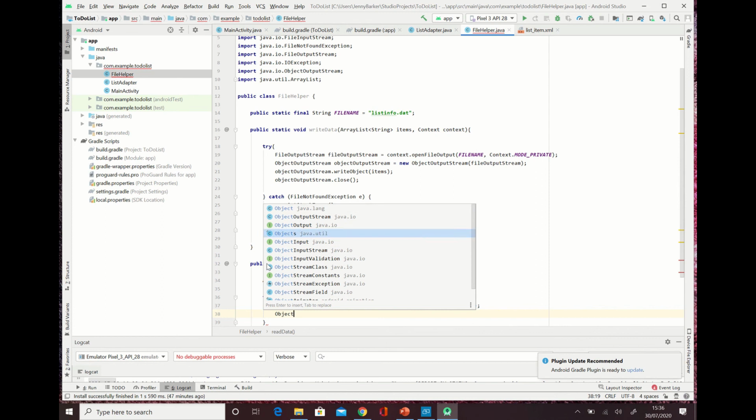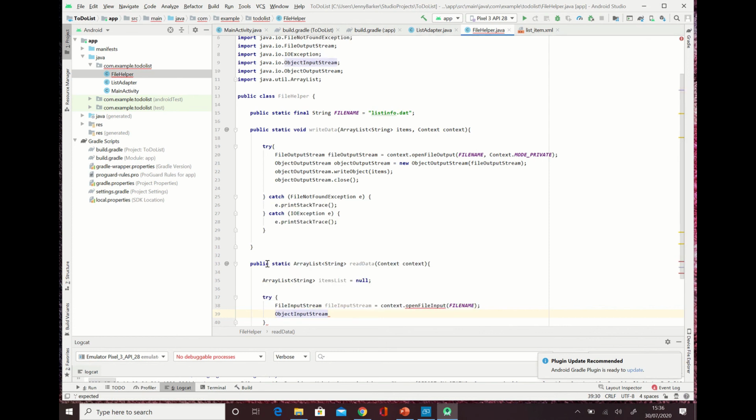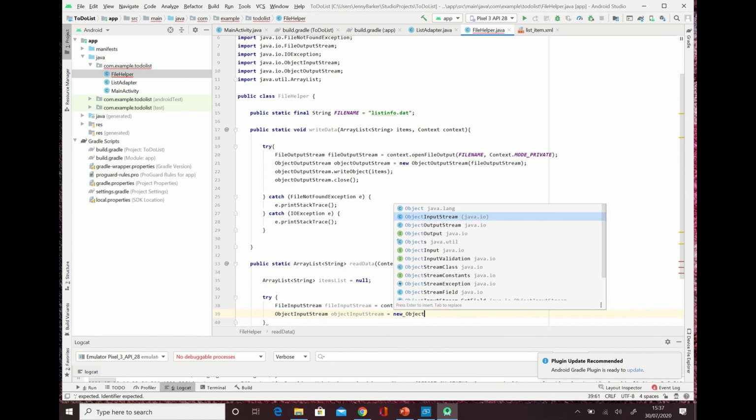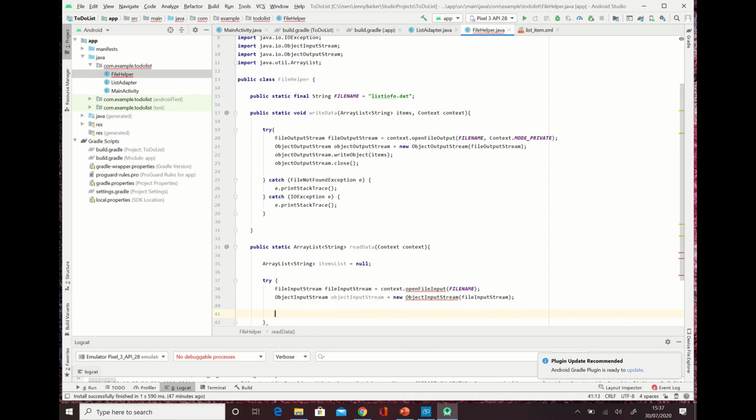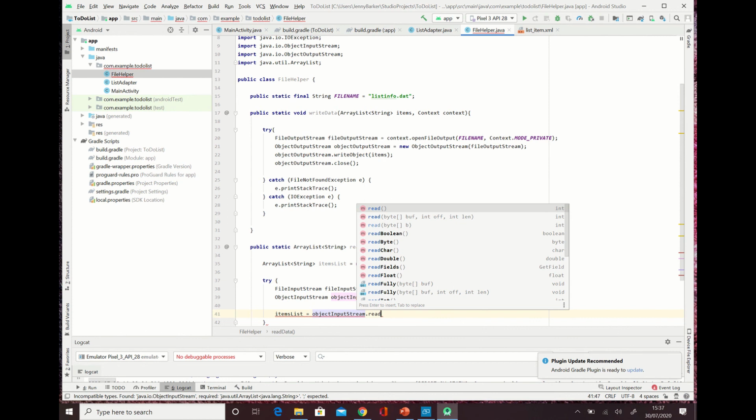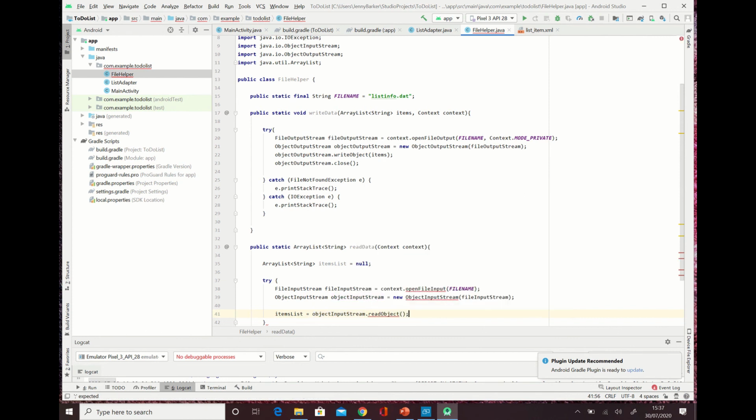So this time we want an object input stream, not an output stream, because we're reading data from our file. Okay.